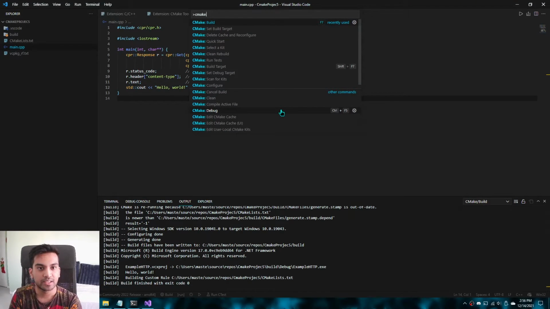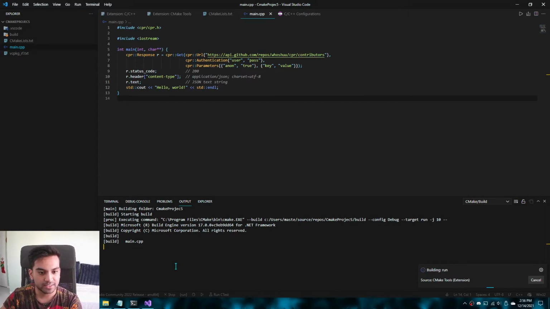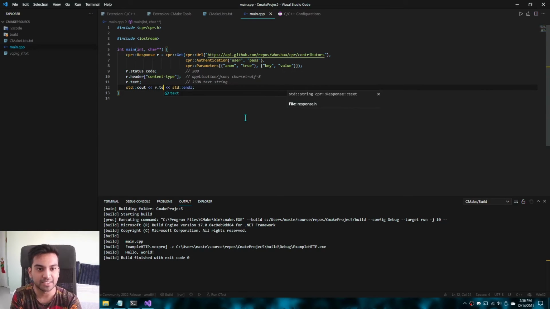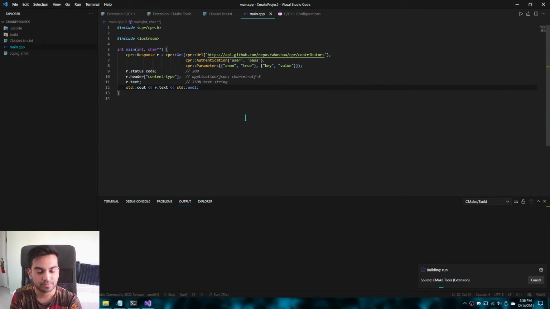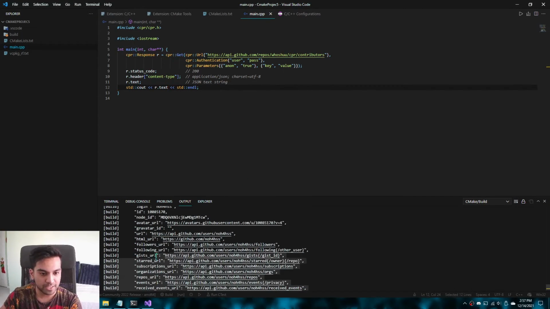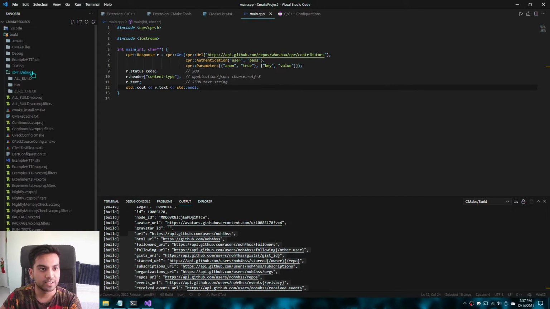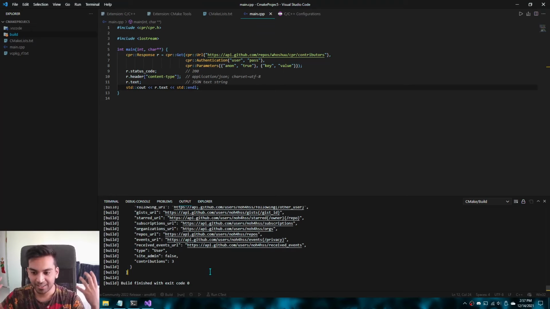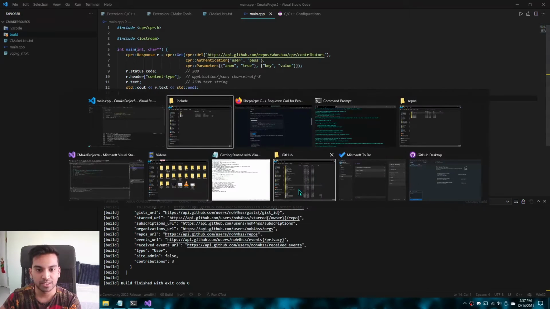Build. You'll see that. Okay, it works, but you want to see the same text as before. So let's do that. And again, as before, since the library is already built once, we don't need to build it over and over again. And that's going to save us a lot of time when we have multiple projects using the same library. That works, but we'll do one more project now.